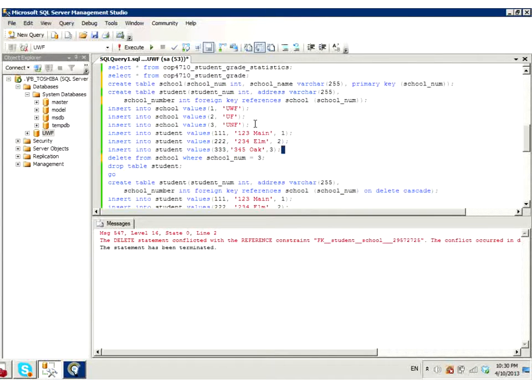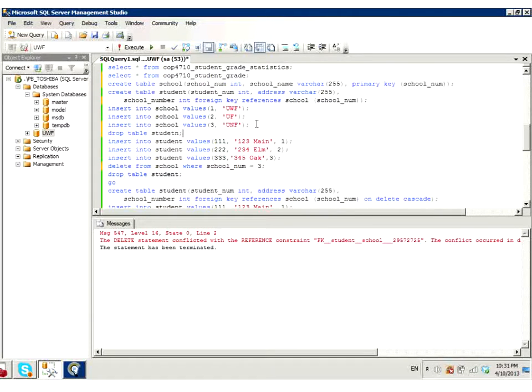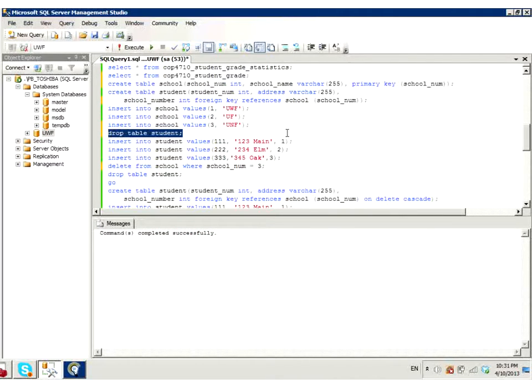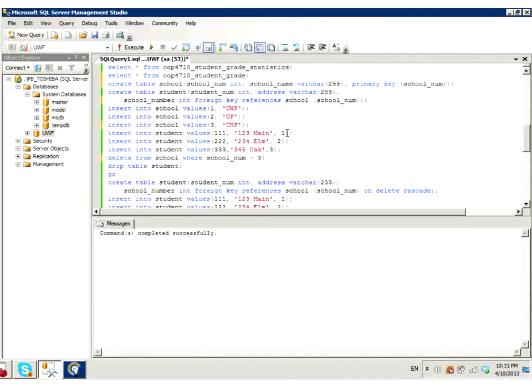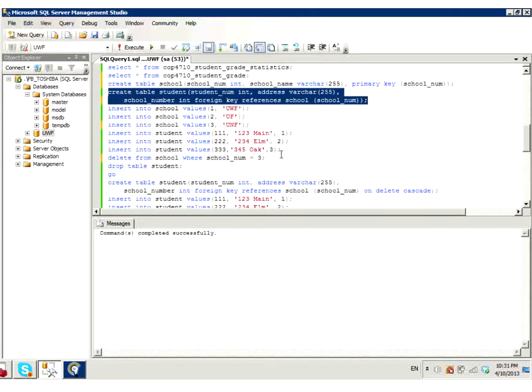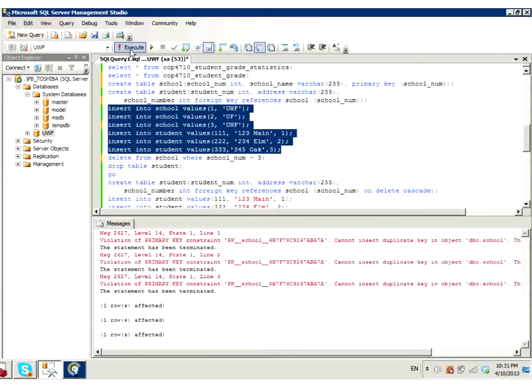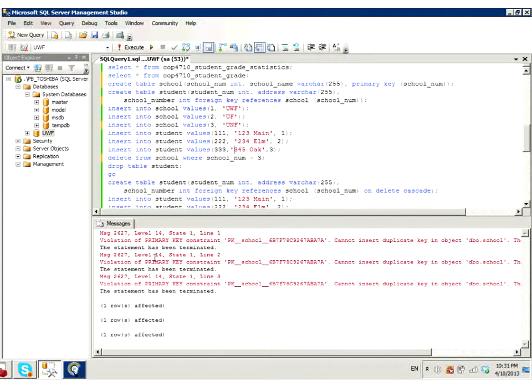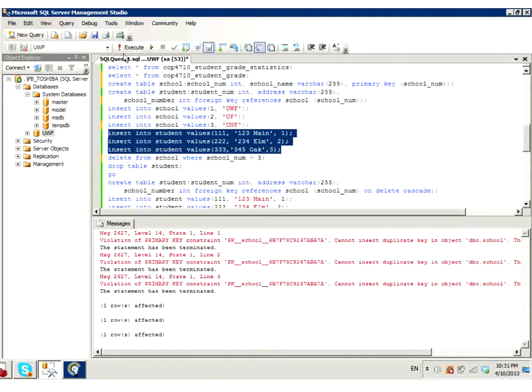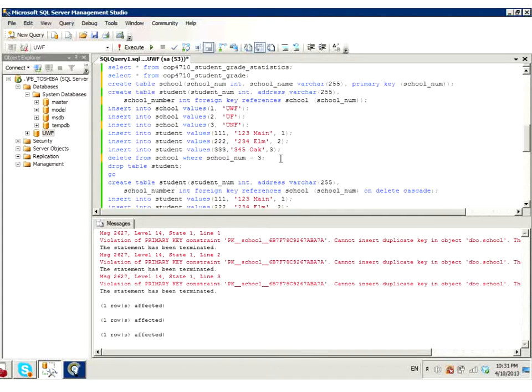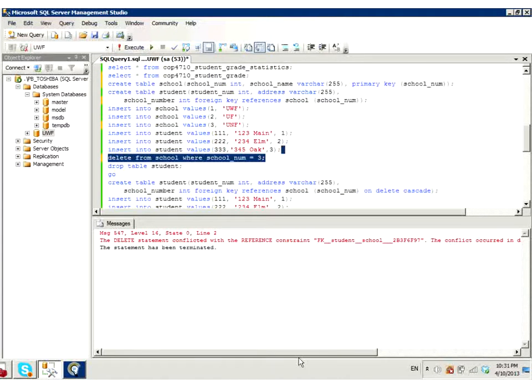So I've got an entry pointing, let's see here. Oh, I already have those rows inserted. So that's on school, and student was inserted. Okay, so I'm going to go ahead and delete UNF from school.